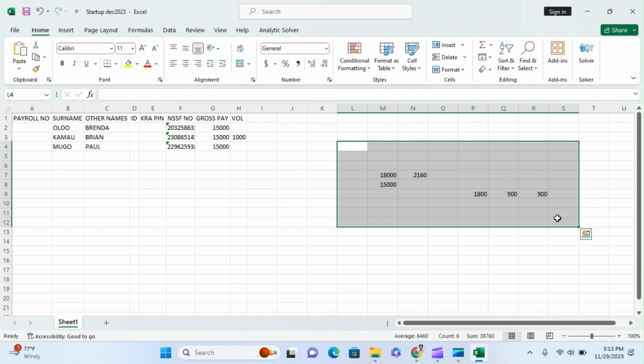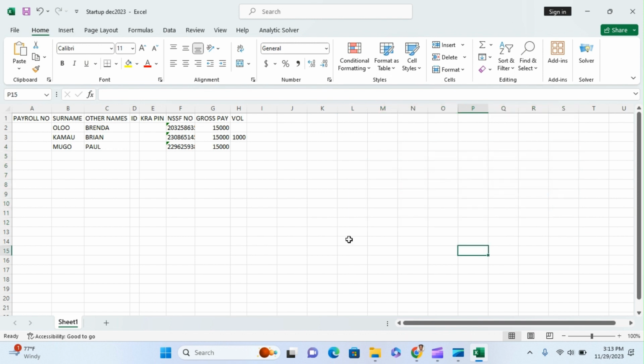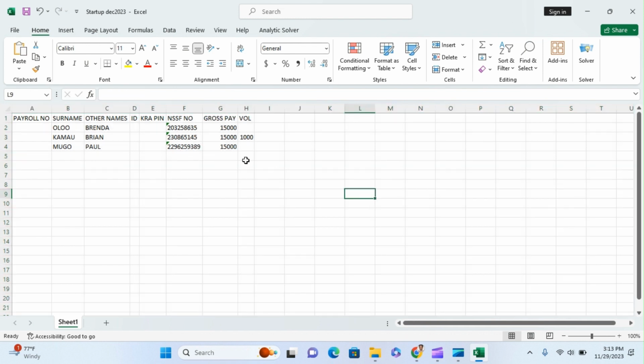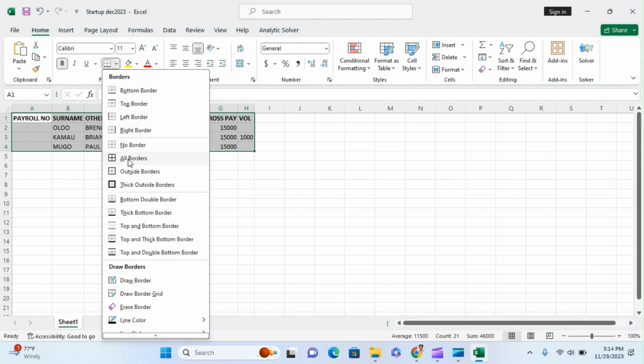And that being said, that is how you do that, and this is normally the most difficult part. So in the gross pay, one reminder is that if there are decimals in the gross pay, just get rid of them. This will cause your Excel file to be rejected by NSSF. So your file is now ready for uploading. And you're just going to upload it in just a minute.